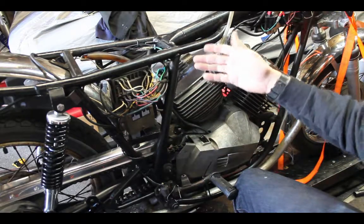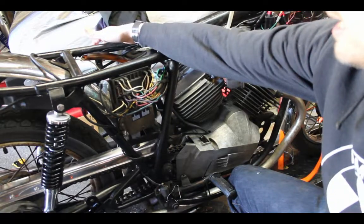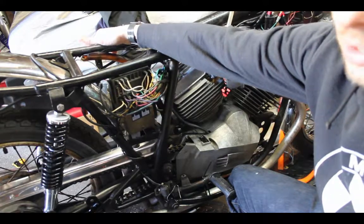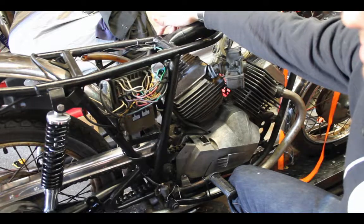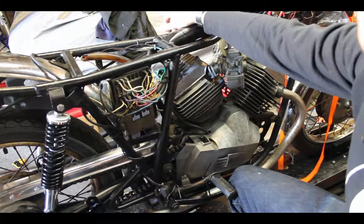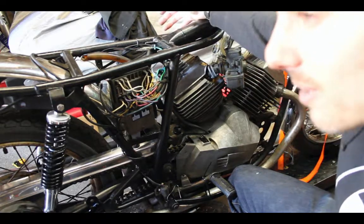So I've had to wire in a little toggle switch over here, which I have run into the ignition, that turns the ignition on and off, just this little toggle switch. Then the key actually turns the lights on, and I got everything together and I realized, hey, wait a minute. Why would I only have a flip switch keeping the bike from running? Doesn't it make sense to have the key in order to have the bike running?